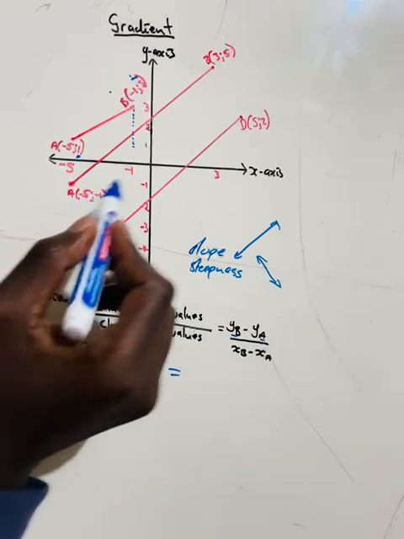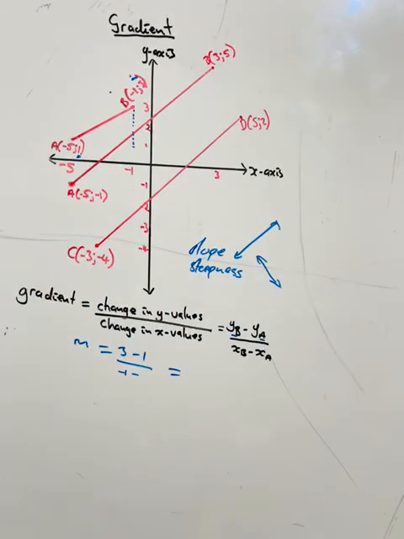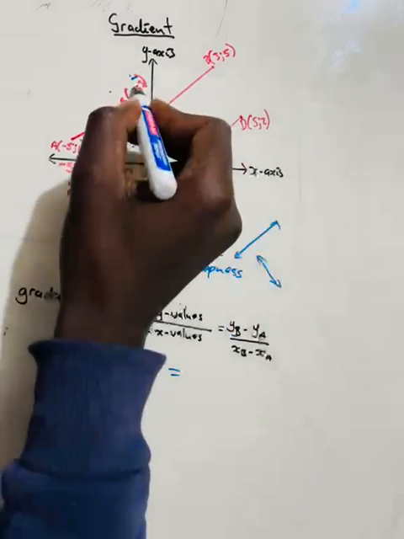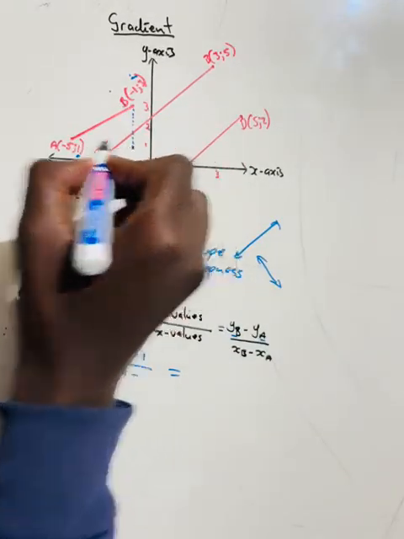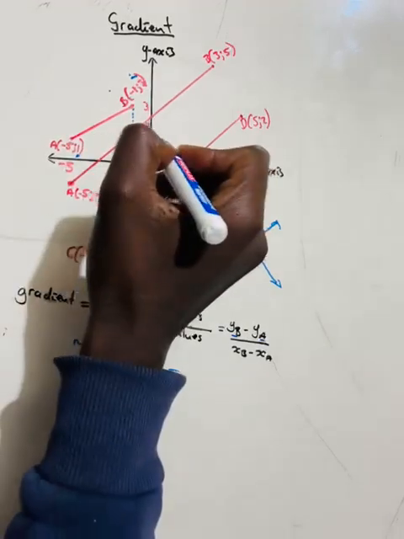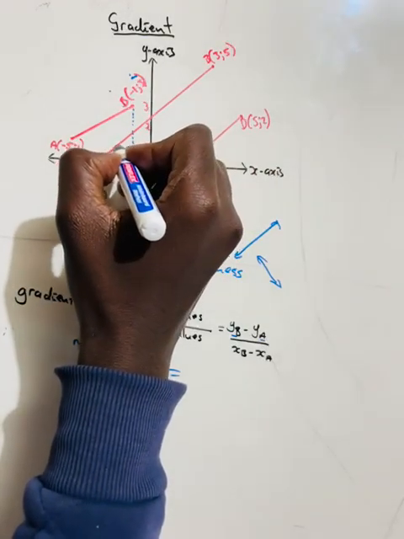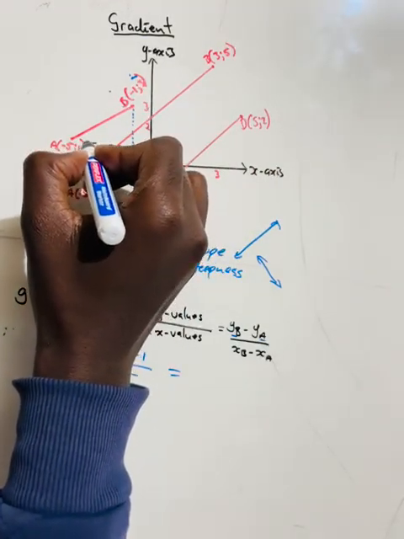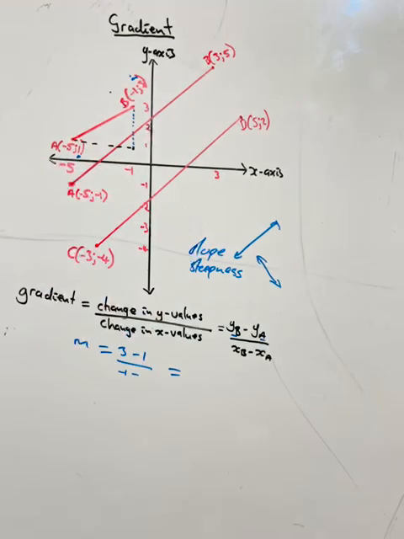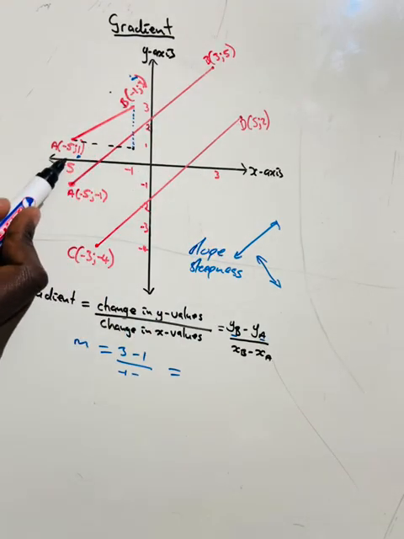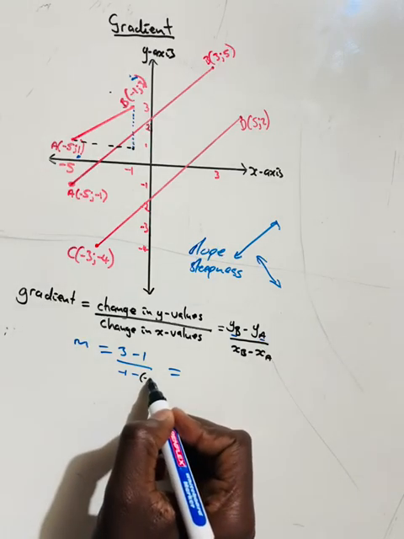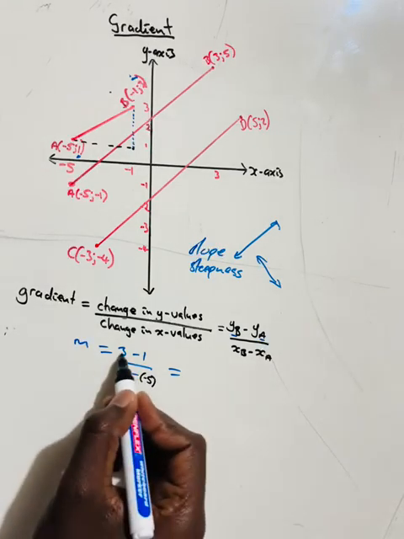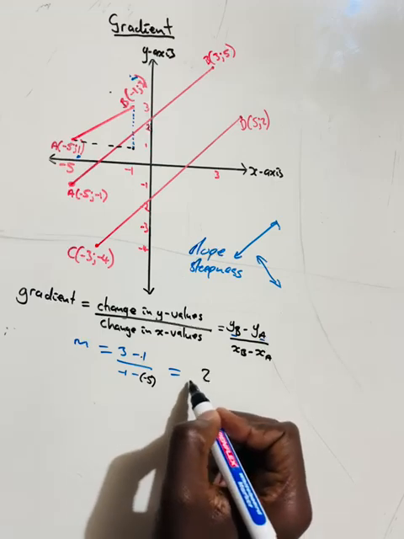So we're simply saying that we are here at -1. Our x at point B is -1. And now how many times have we moved to get to -5? You see, we're going to the left like this on the horizontal axis, which is the x-axis. From -1 to -5, how much distance do we have? So now we say minus, open bracket, -5. 3 minus 1 is equal to 2 all over.